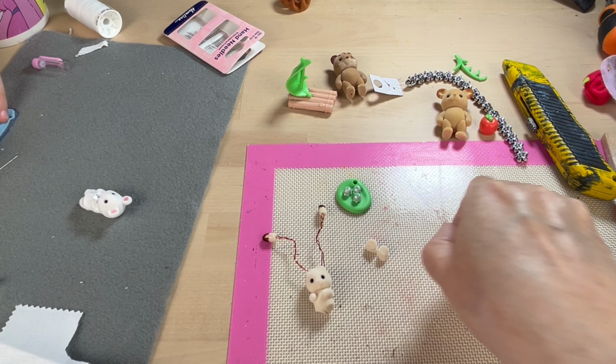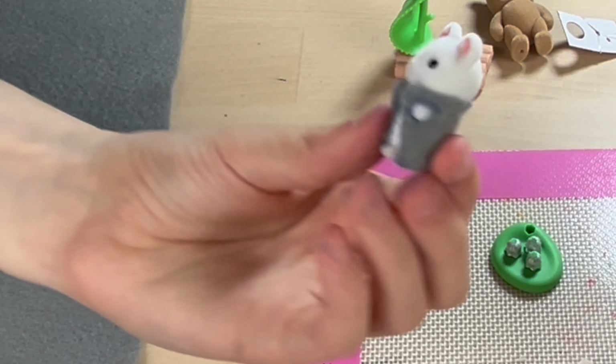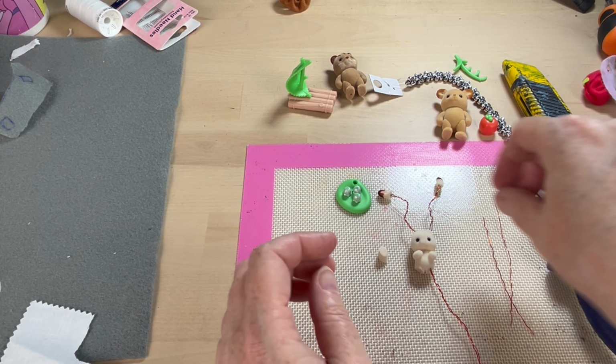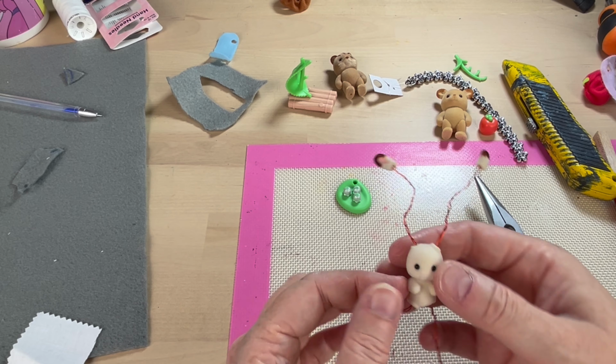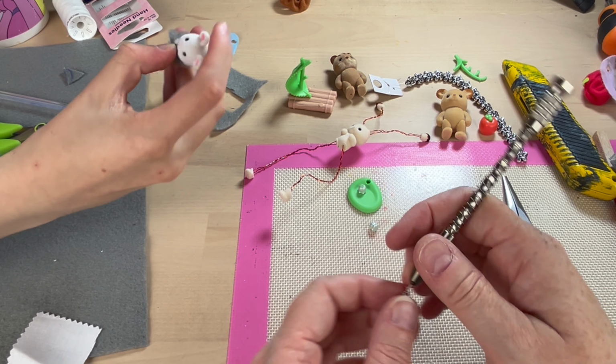What is that? It's a bunny. He looks very dapper. He looks very snug. Snug as a bug in a rug. What do you think, guys? He looks so swag. Let's have a look.